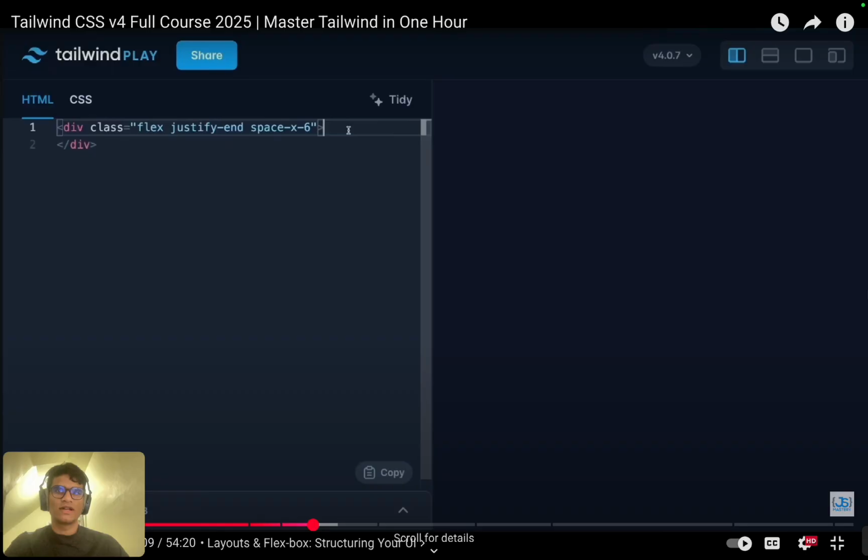So I'm still guessing X is the X-axis. So we are saying between every item, I want 6 from right, 6 from left spacing. Again, 6 is the relative number defined in Tailwind. You might want to check that.